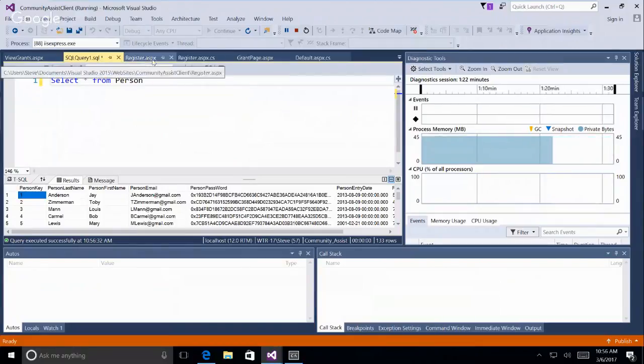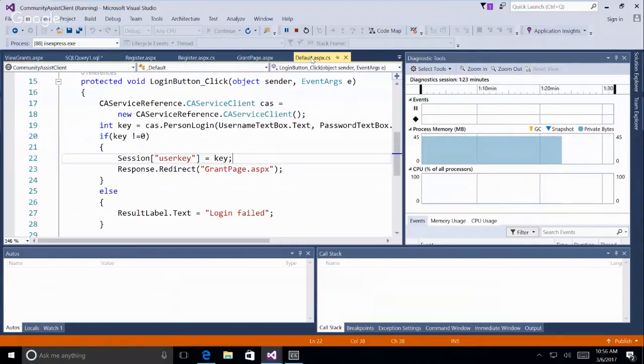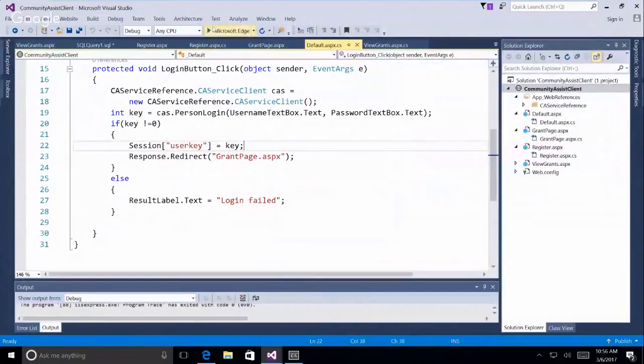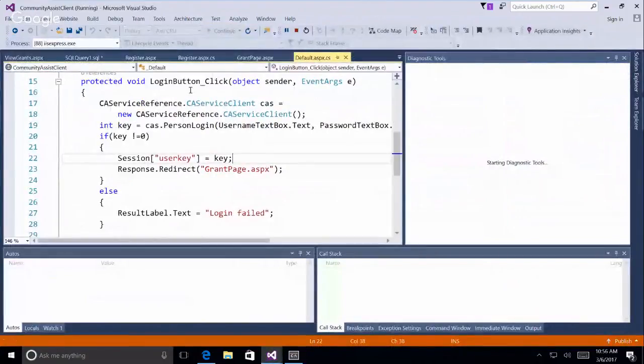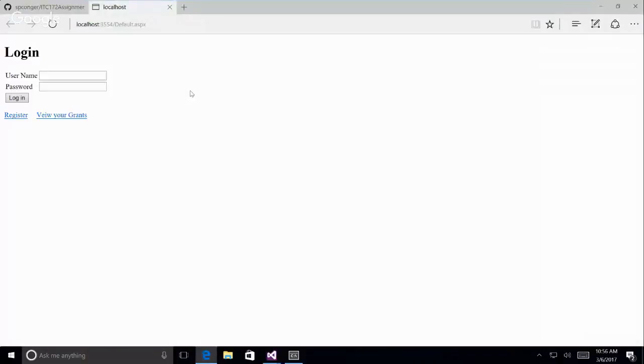All right, so if I go back to default, I don't know why 133 isn't showing up though. Okay, so I can log in.